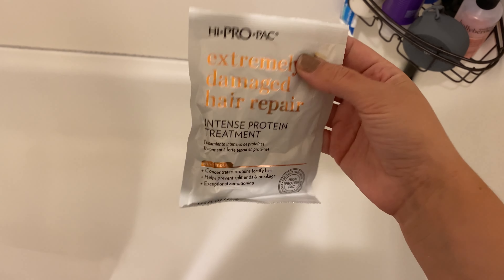Before I get in the shower, I wanted to share my favorite products to use on my hair. First is the Aussie Three Minute Miracle deep conditioner, which is fantastic — I haven't tried anything like it. Then I'll also be using L'Oreal Elvive Total Repair, which I use once in a while, and lastly the L'Oreal Elvive Wonder Water to make your hair look shiny and silky.